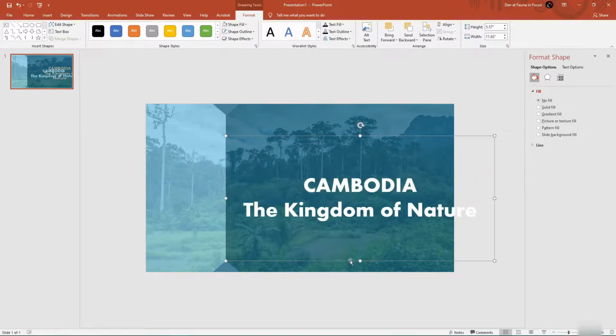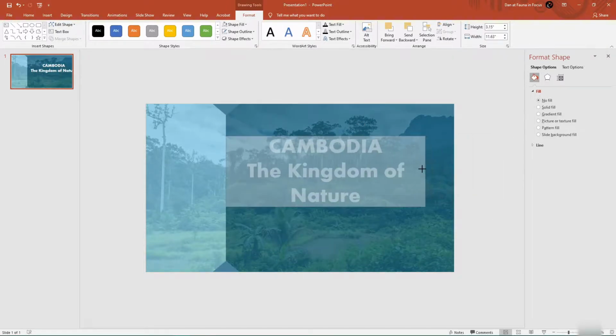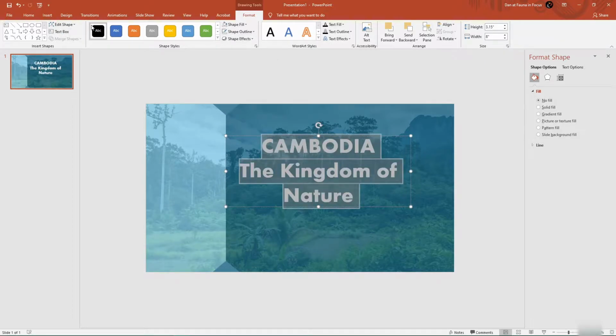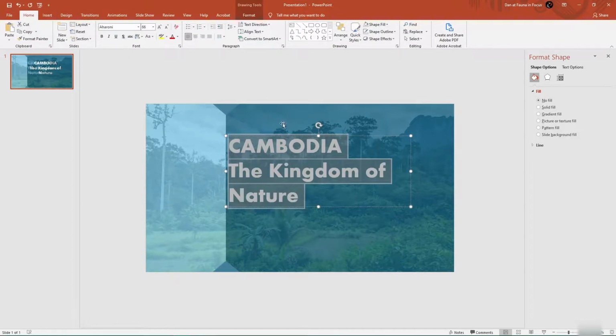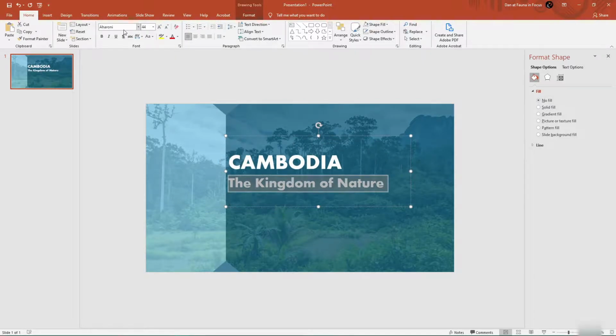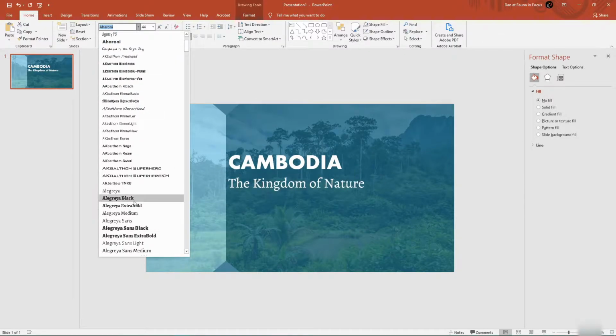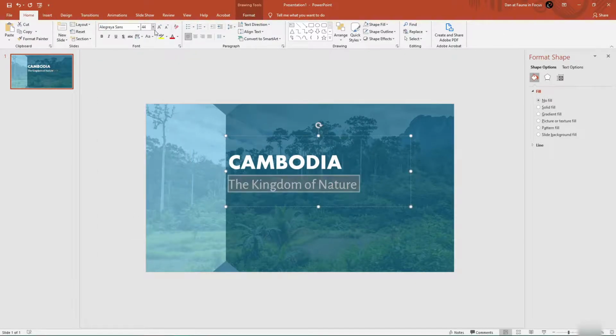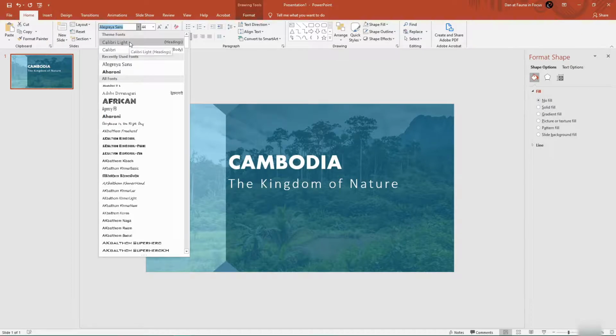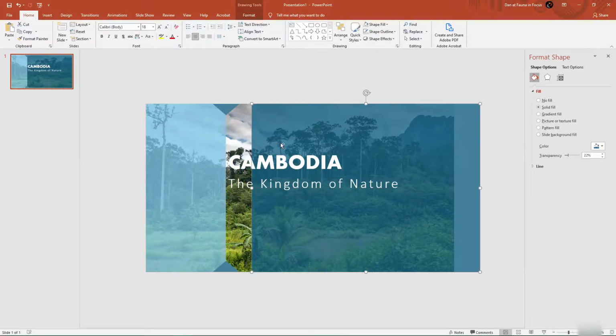Now we can totally customize this block to fit nicely within our presentation. We can make this one smaller and maybe a different font. Don't use anything that looks like Comic Sans font. That's a no-no. That looks pretty nice. Let's spread it out a bit. Yeah, I think Calibri Light is going to be the way to go.